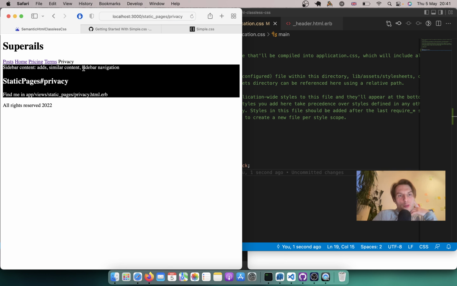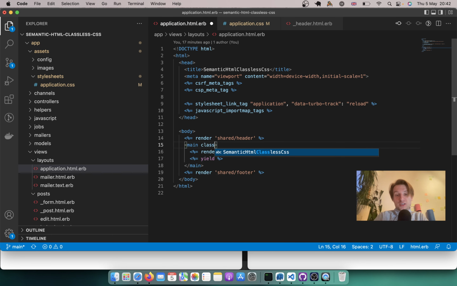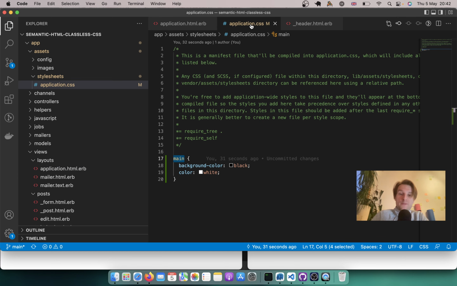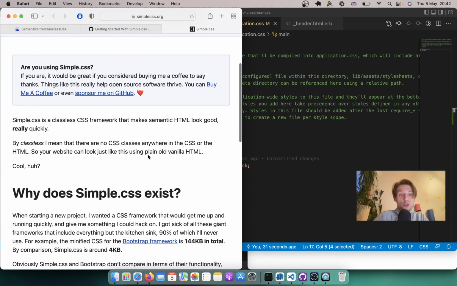And refresh, and you see we are kind of working on a dark theme of our application. But thinking further, what if it was actually a CSS framework that automatically styled our HTML tags? So it would be like a classless CSS framework where you do not apply classes on HTML tags, but instead these HTML tags are styled directly by this framework. There are such classless CSS frameworks like simplecss.org.